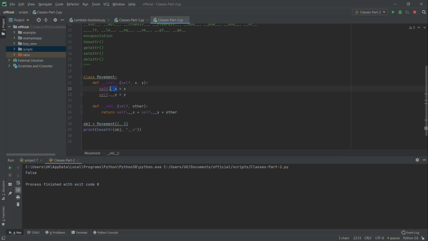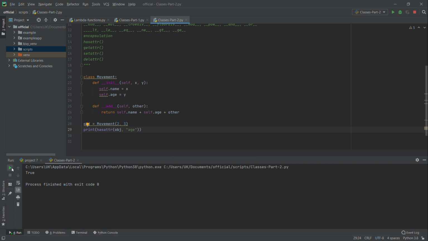So let's try something like name, then here should be name, don't mind the naming, then here should be age. Okay, so let's run this code and see. So you are getting through here. When you want to check if an attribute is present inside an object of a class, you just use hasattr to get it.